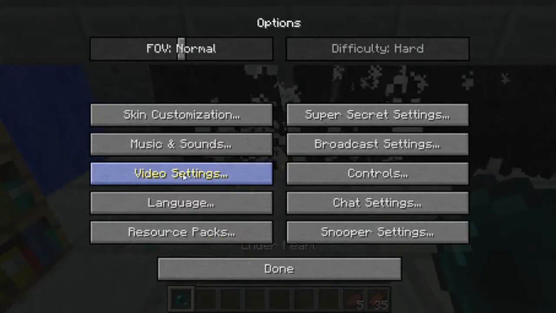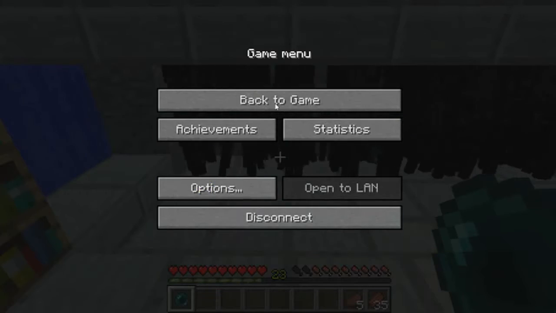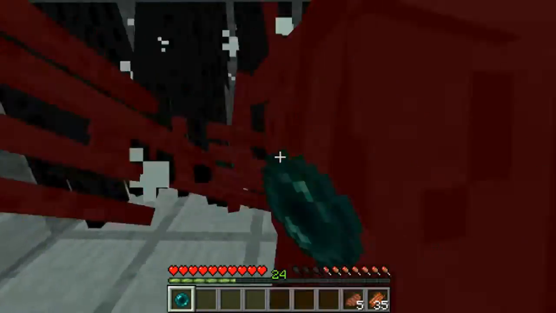I mean, I've got my volume set at 2%. I could probably afford to boost it up a little bit. So basically, these guys will go down and they become a one-hit kill. And then you can just punch away at them. I'm sure most of you know how these Enderman XP farms work.